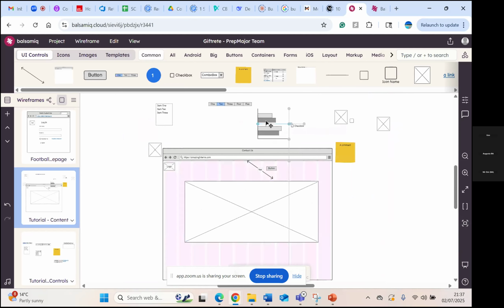Okay. There are some controls that don't have any allowance for text. This one is just a bar chart. It doesn't allow you to add any text, and that's fine. This is a checkbox. You know when they say tick to show that you're human. So this is a checkbox.